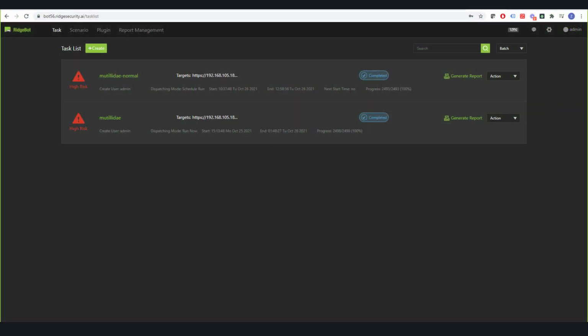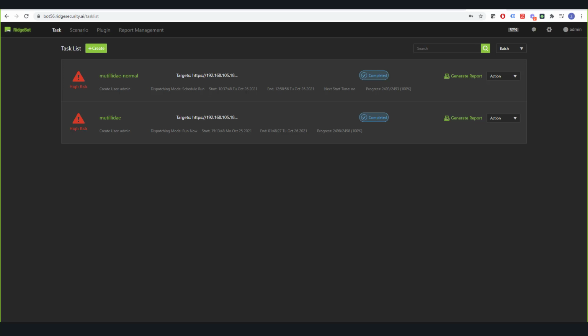In our example, we created 2 tasks to test the same website. One task is configured with normal mode, and the other task is configured with stealthy mode. The test target is an open vulnerable system called Mutillidae, created by the OWASP organization. This Mutillidae Docker image is allocated very limited resources, such as a 1 core CPU and 4 GB memory, and the response from this site is slower than most sites.